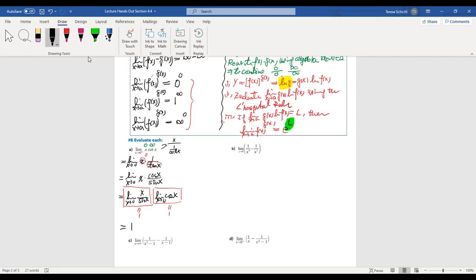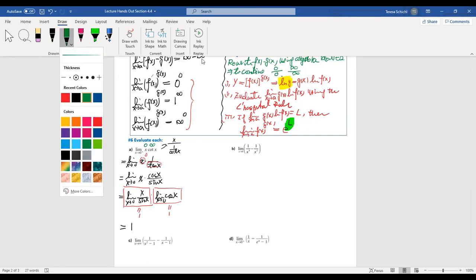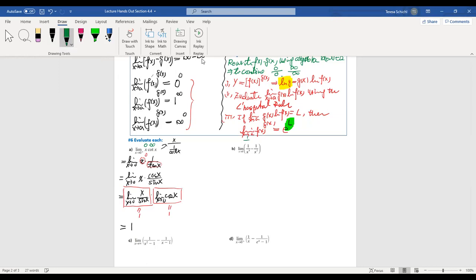All right, now let's take a look at the second one. The limit as x approaches 0 of 1 over x fourth minus 1 over x squared. So this is 1 over 0 minus 1 over 0, similar to infinity minus infinity. We said infinity minus infinity is indeterminate. So what do we need to do? We need to do some algebra to combine them.